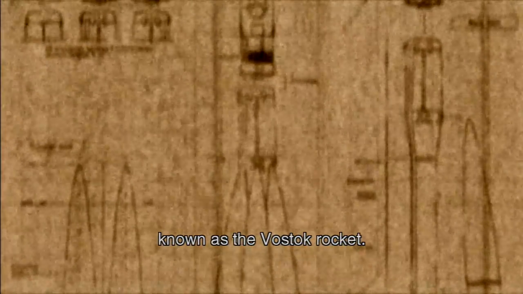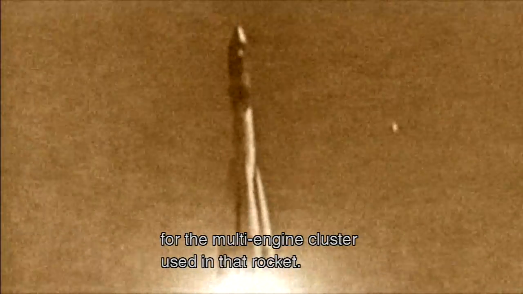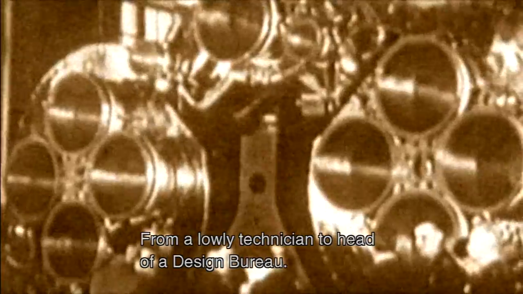Well spoken. The rocket that carried Yuri Gagarin to orbit was the A-1, known as the Vostok rocket. Sokolov is said to be the man most responsible for the multi-engine cluster used in that rocket. After Gagarin's flight, Sokolov left rocket development to become the head of the newly established Design Bureau. From a lowly technician to head of a design bureau, that's quite a success story. So why do you want to defect? It seems he'd become afraid of his own creations. Afraid? Call it a crisis of conscience. And for that, he left his country and his family behind and went over the fence?